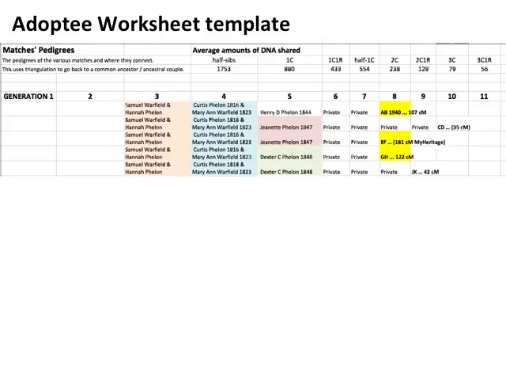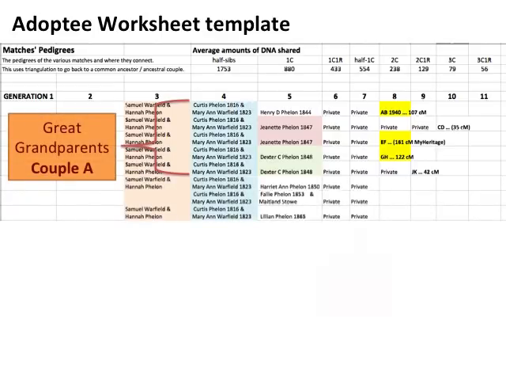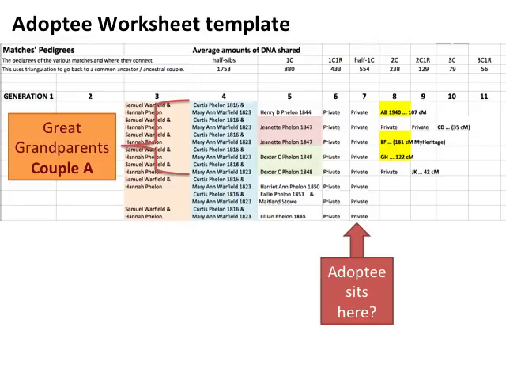And because of that, I can relatively safely assume, and this is again based on the balance of probabilities, and there's a chance that I may be wrong, but the best fit, given the fact that all of these three matches are second cousins once removed, and they're born around about 1940, the adoptee is going to be somewhere around about here, a generation further up. And this now becomes my model, it becomes my theory.